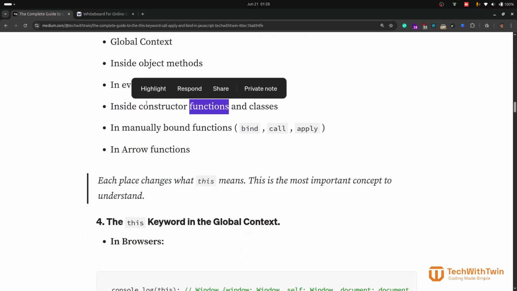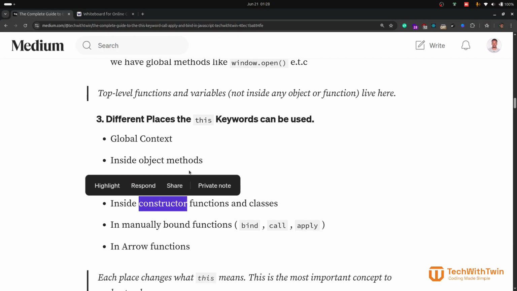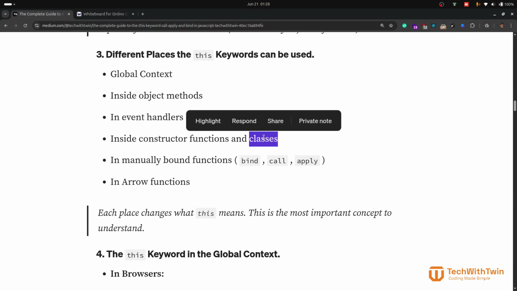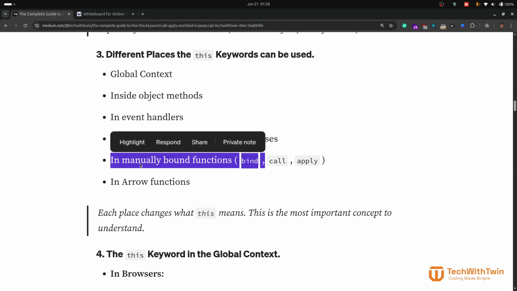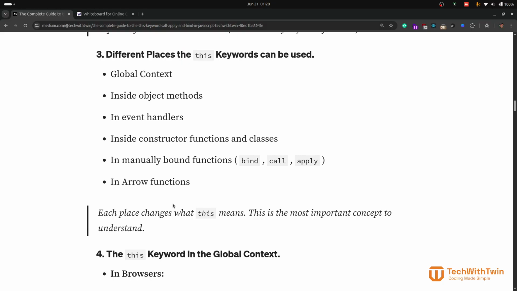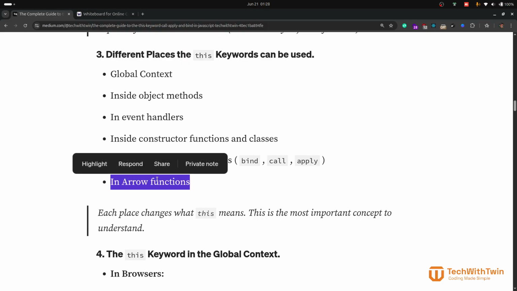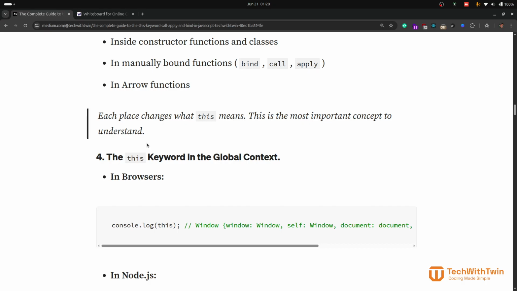All right. So we can also use it inside constructor functions and classes, and then manually bound functions like bind, call, and apply. We'll look at this in a later section. And also we can use it in arrow functions. So each place changes what this means.